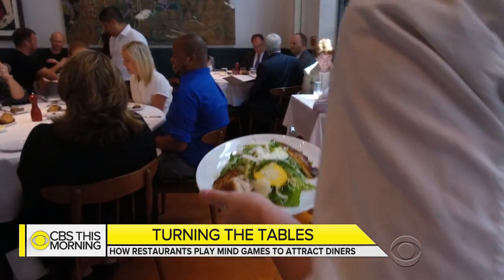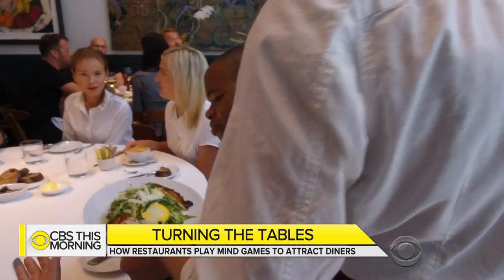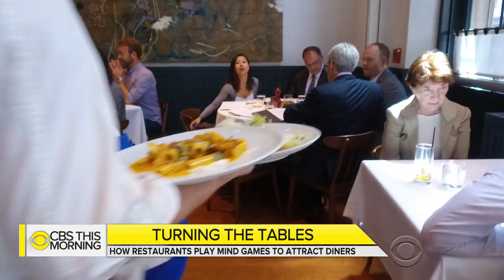The stakes for restaurants are higher than ever. It used to be that if you wanted to stay home, you were cooking. Today, you can order food by pushing a button on your smartphone. You can cook half the food by ordering a meal kit. So, if you're going to go out, you have to have a compelling reason. So to be a successful restaurant, you actually have to look at this as an emotional asset.